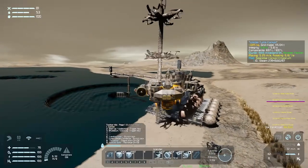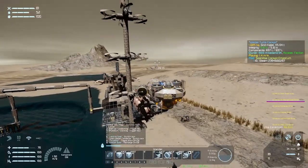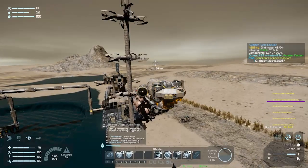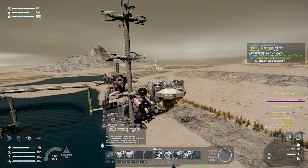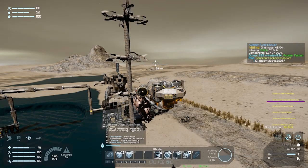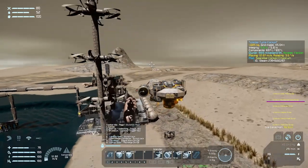Is it the prettiest thing I've ever built? Definitely not. But it's gonna get the job done, especially when storms come through. It's gonna charge those batteries right up. So hopefully this kind of solves our problem, unlike all of the problems that are still going on with the crawler. Yeah, and we can get on with it.